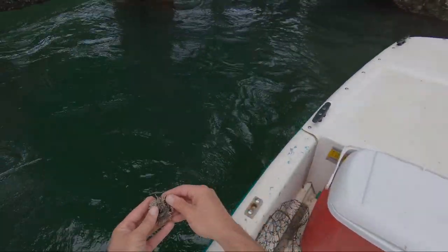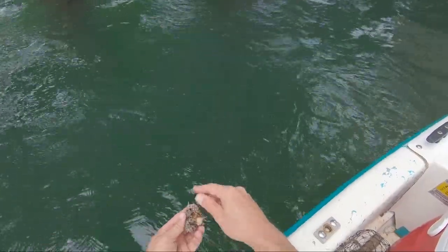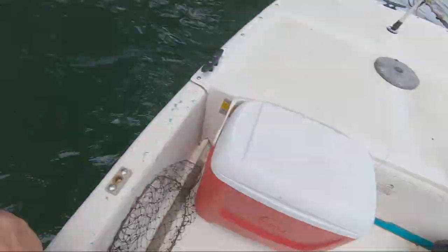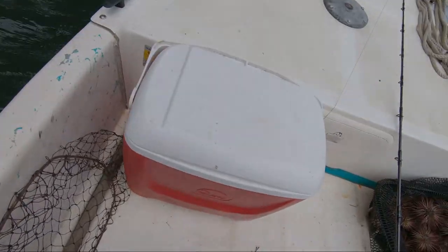All right, and you can just take and kind of bust a few pieces off, and look what's all inside there. All these eggs, all this goodness. Oh, and they smell delightful.